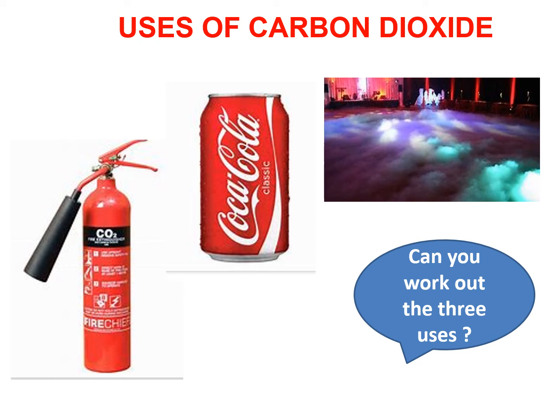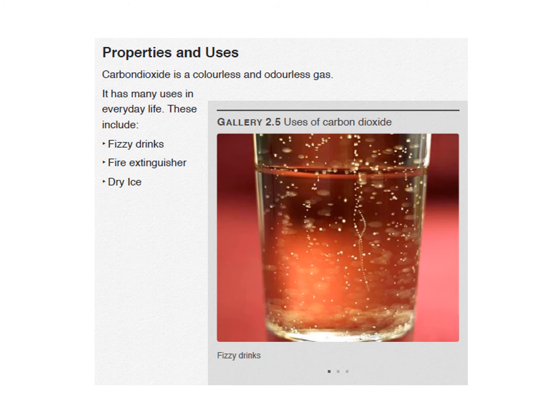The first use of carbon dioxide is in fire extinguishers, because it doesn't support combustion. It is also used in carbonated drinks. It is the fizz in Coca-Cola. And carbon dioxide sublimes from a solid to a gas, so it is used as dry ice. It is also a colourless and odourless gas.